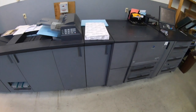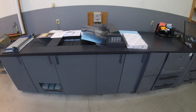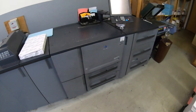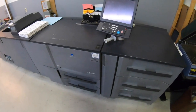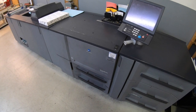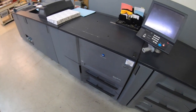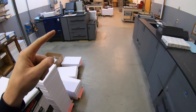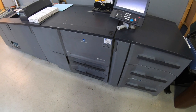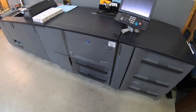We were one of the first places to install a Nuvera, which was a really nice machine — I have nothing against Xerox — but it was very expensive to purchase, and the click costs were also expensive to keep running. That's why I switched to Konica and saved a lot of money. The quality is great. The blacks will never look as good as a color machine's black, but it's a nice dense black and cheaper to operate. I've only got good things to say about this machine.